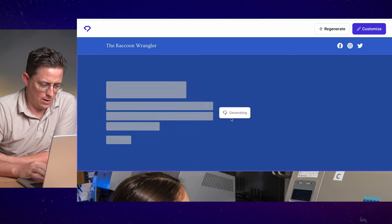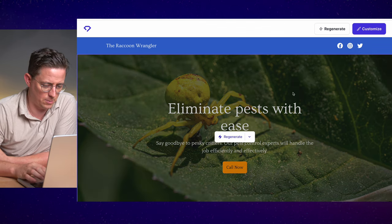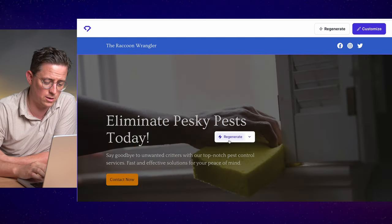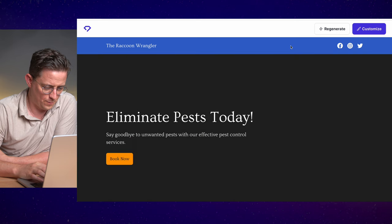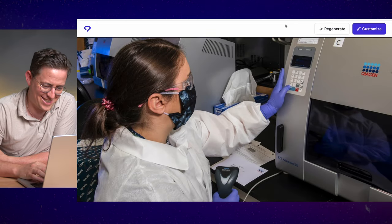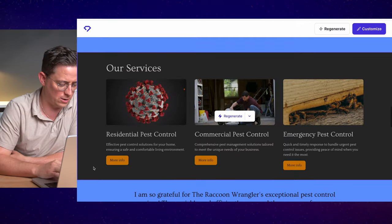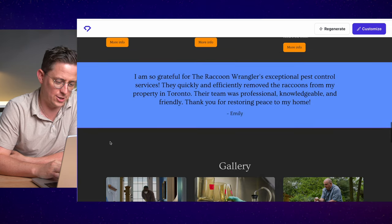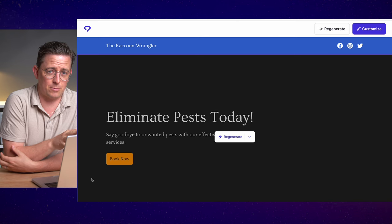You can regenerate sections — that's a nice idea. 'Eliminate pests' — that's a creepy looking spider. But this company only does raccoons. Let me see if I can get a raccoon here. That just looks like a gardener. The about us section says: 'We are dedicated to probably top-notch pest control' — classic ChatGPT-generated text. They also generated testimonials, which is kind of fun. But this feels like a template too — just using ChatGPT to generate text, finding images, some related and some not, and plugging it into a template.